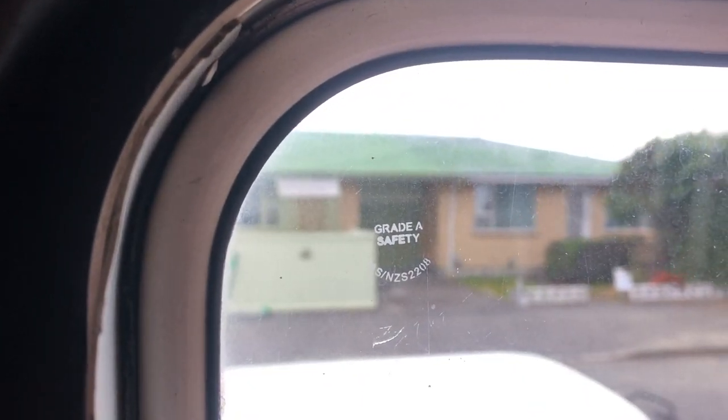So what happened at the COF pre-inspection the other day was that a few of our windows are missing the safety glass stamp, and you have to replace the glass. When they were putting in the new glass in our door here, they managed to actually crack the glass, so we're just going to have to wait until next week, but no worries, we have plenty of work to do on the bus still.